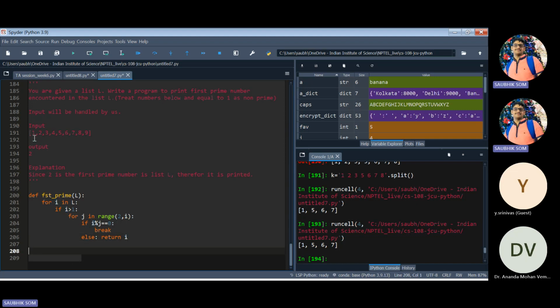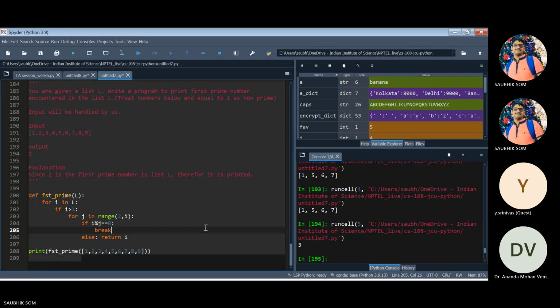It will not work actually, because let's see. I don't think it will work. It will give me 3, not give me 2. First reason is 2 mod 2 is equal to 0.